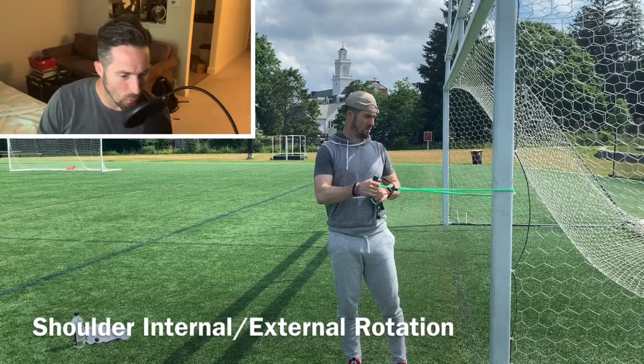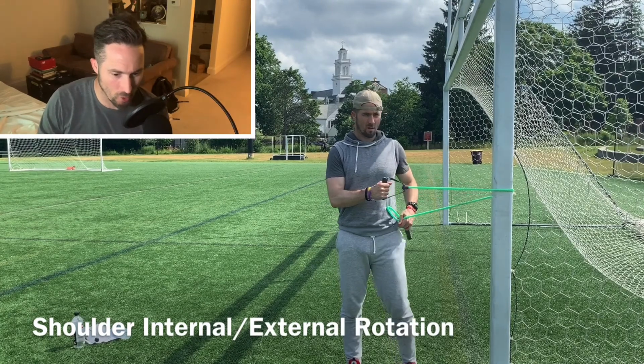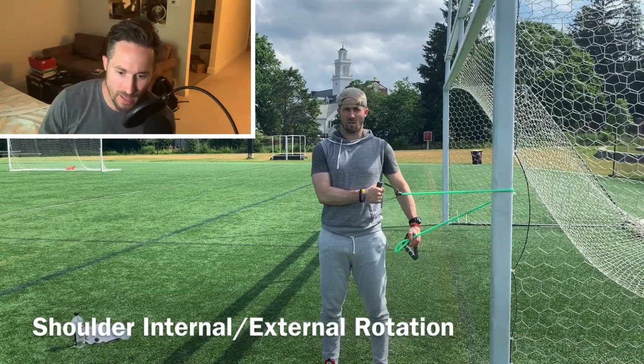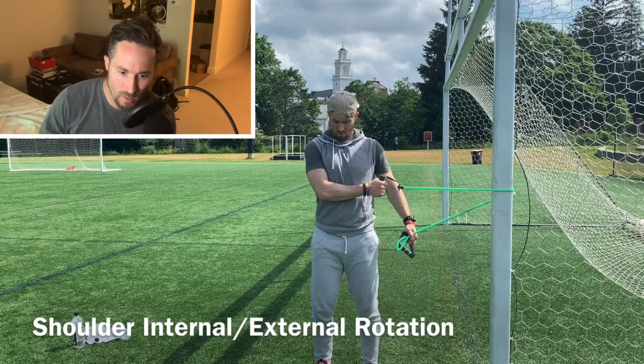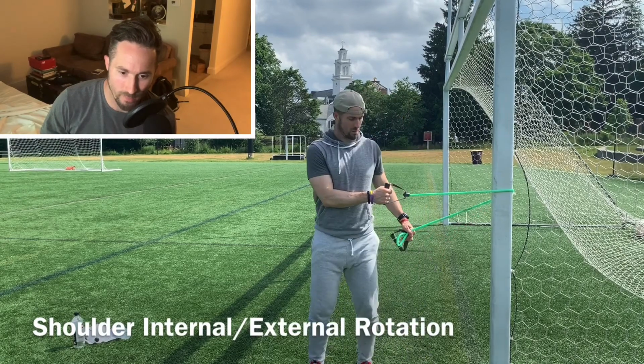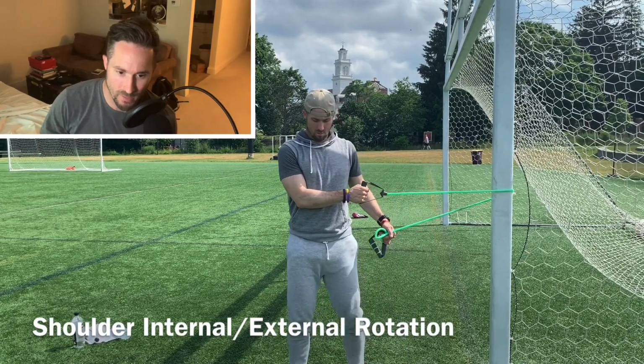All right, so for the next exercise, a shoulder internal external rotation. Notice how I manipulate the resistance band. I'm using a single side of the band. I'm not doubling it up. I've just got my hands on one. That's what it's going to look like from the side, and then back to the front.